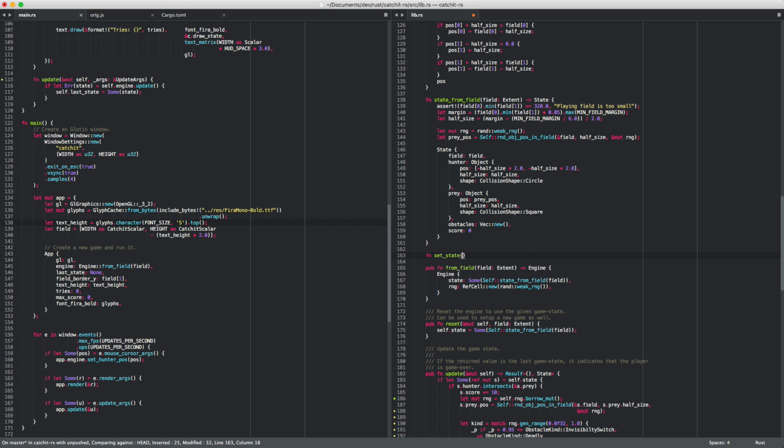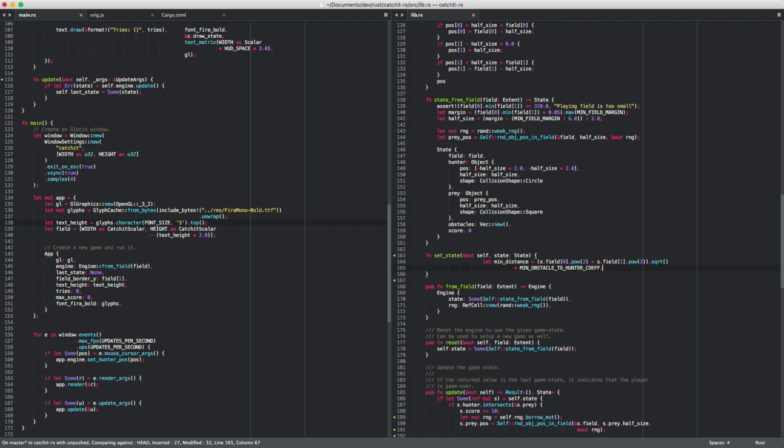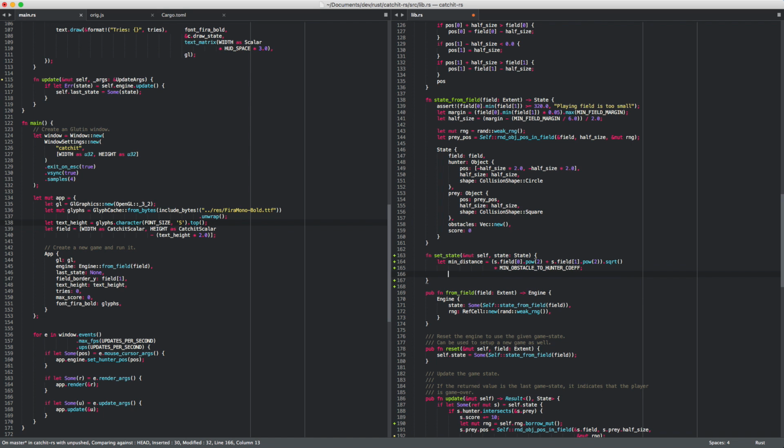Fn set state shall be, yeah, I think this should be fine. Like this. Then we get a state, which is a state. Let's put this here so we don't screw it up. This will be our new min distance that we can then freely use.